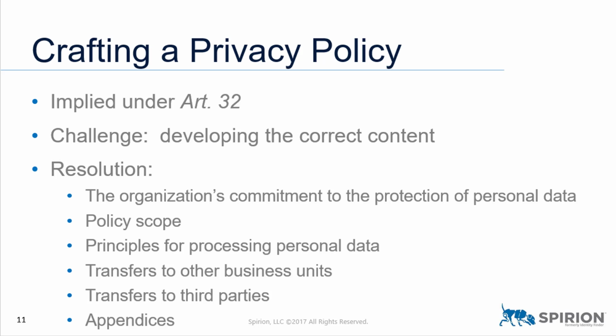Crafting a privacy policy, which is implied under Article 32. What's the difference between a privacy policy and a privacy notice? A privacy notice is telling the public, or data subjects, if you will, but the public really, what you're doing with personal data, how you're processing it. A privacy policy is an internal document, and it's really a guidance document, at a very high level, on what your posture is, how you respect personal data, your commitment to protecting personal data, and most importantly, if you don't follow the regulations that the company puts out, you can be disciplined.